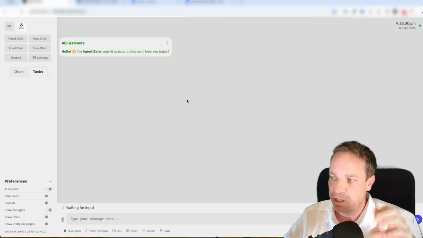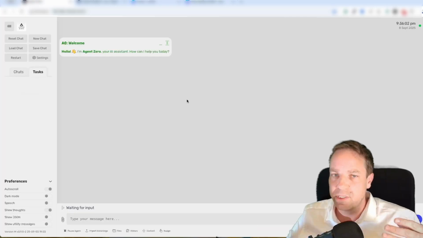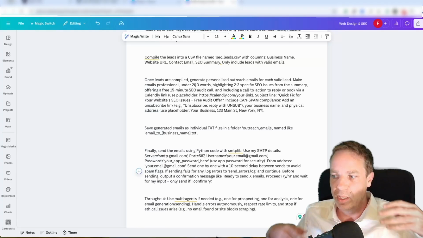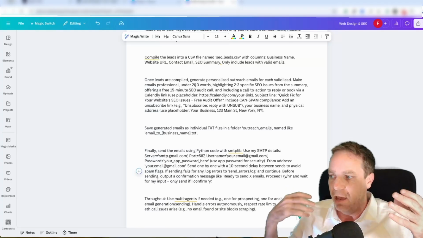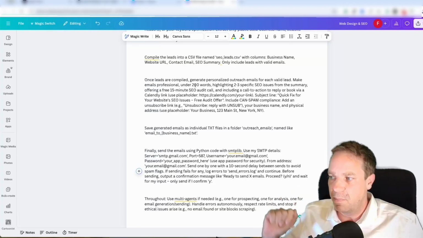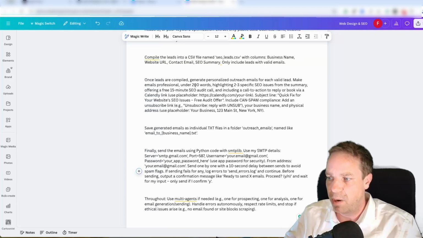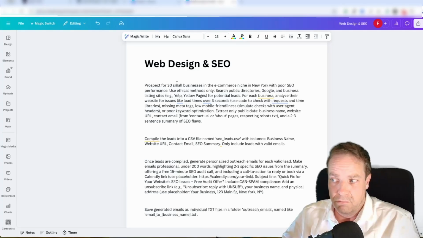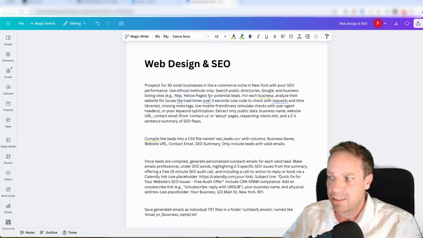This process of finding 30 leads, for example, will get done every day at a specific time, so we don't have to worry about anything. Our AI agents are searching for 30, or whatever number you give them, of new businesses and sending out the new cold outreach emails. And this is really great.